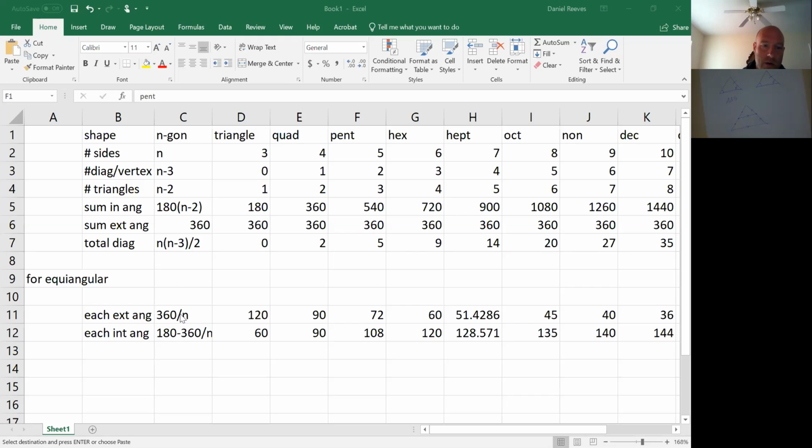These other two formulas here only work if the polygon is equiangular. If they tell you that the polygon is regular, that means that it is equiangular and also equilateral. So that is more than enough information if they say it's regular. So for each exterior angle, well, if they're all the same, I'm going to take the 360 degrees and divide it evenly among those n different angles. So 360 divided by n. And there are two different formulas for each interior angle, but this is really the easier one and the one that I prefer. It's just supplementary to an exterior angle. So I take the exterior angle and I subtract that from 180 degrees.